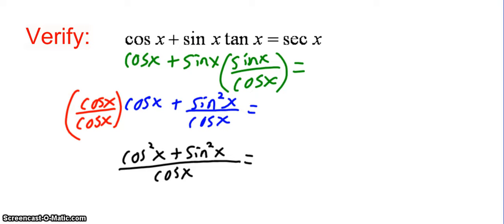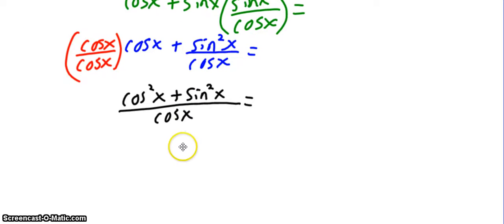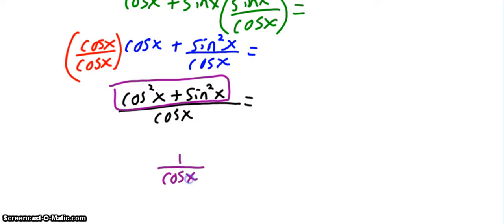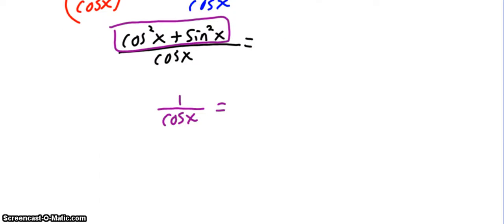Hold on a sec. Wait. You see what this is? The numerator. Oh my god. Cosine squared of x plus sine squared of x. That's my Pythagorean identity. That's beautiful. This is perfect. So that is 1, right? This whole thing right here, that's just 1. So I get 1 over cosine of x, which, oh my god, isn't it? It's amazing. Secant of x equals secant of x.